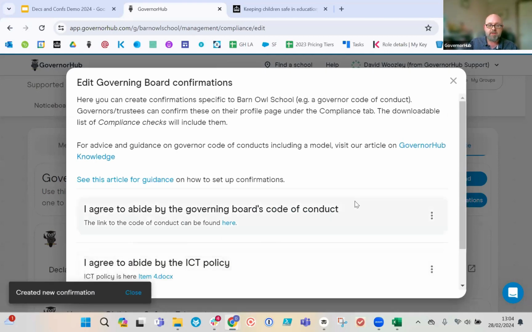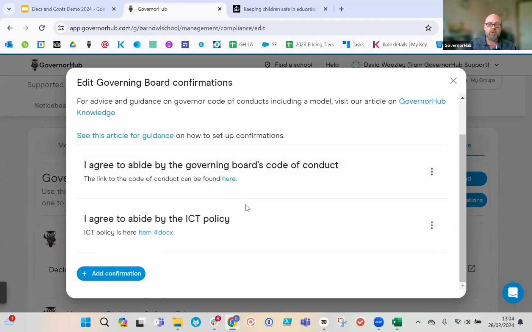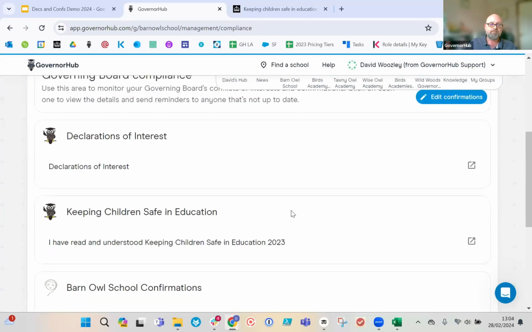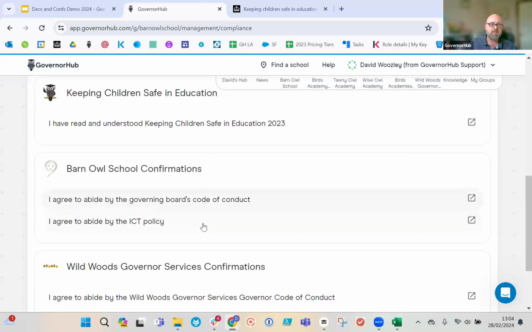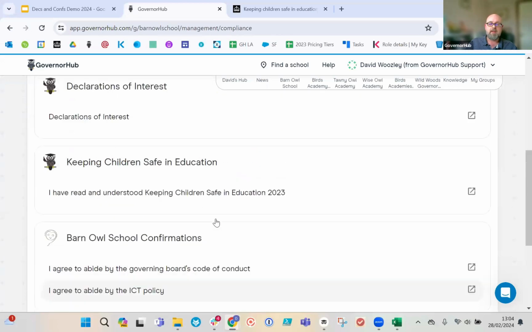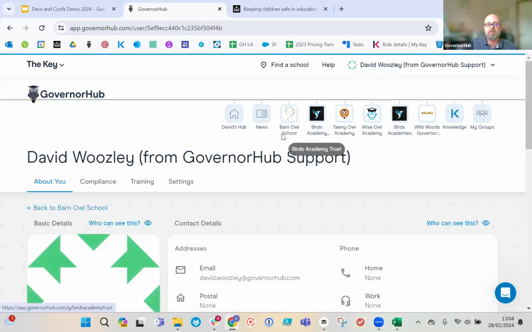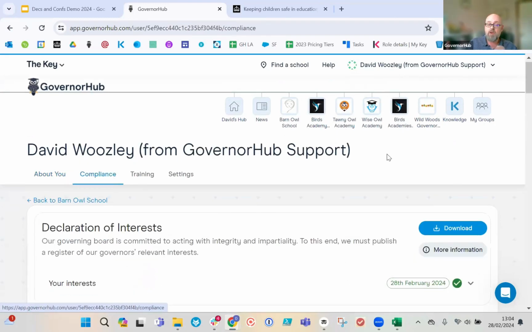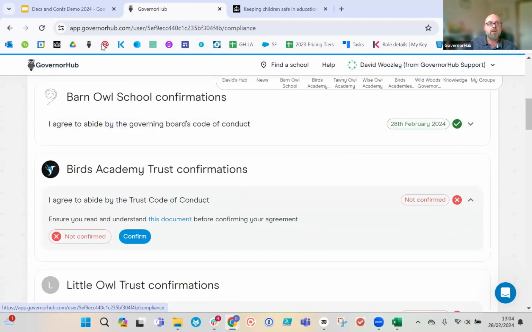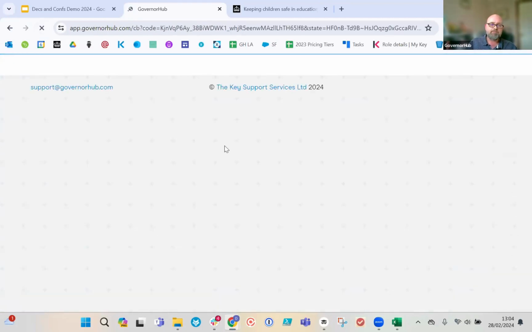Okay, let's pop that on there. So now we've got 2 confirmations for Barn Owl School. We've got the Code of Conduct and the ICT policy, and that is looking very good. And you'll see they're appearing in the compliance tab. And with a bit of luck, if I head to my compliance tab in my profile, give it a little refresh.